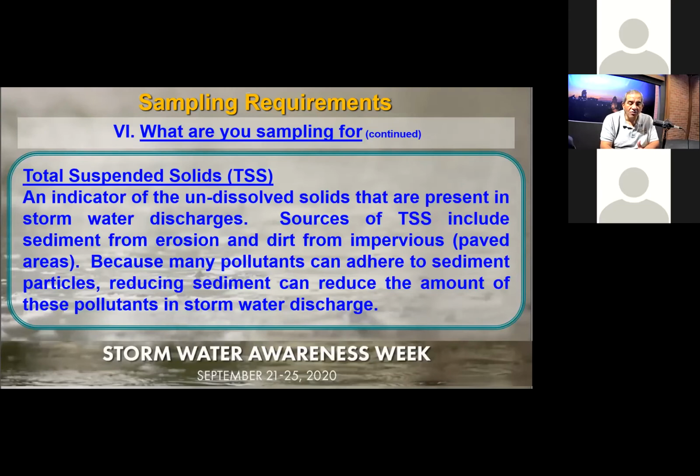I've had clients where they've used pH paper. They say, hey, we're having pHs of 4 and we're having pHs of 5. And so they got numeric action levels, NALs, for pH. I said, wait a minute, it doesn't make any sense. And then I said, test your strips. So they tested the strips in just tap water, and all the strips came out below 4. And then I said, your strips are bad. So before you use your pH strips, make sure that they're good.